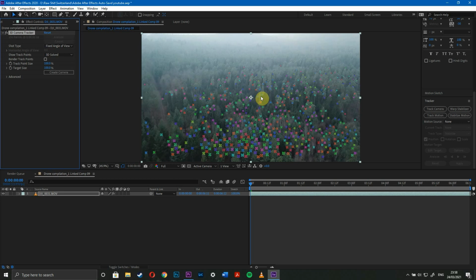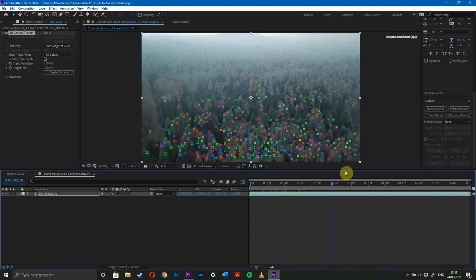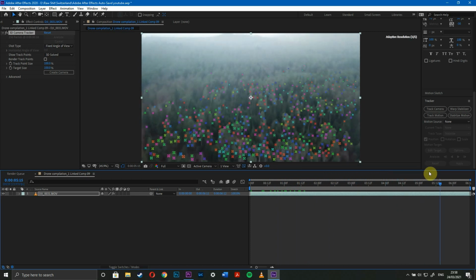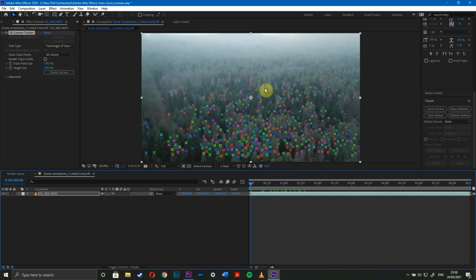Once the camera analysis is done, you would get this 3D mapping of your footage where it will create these points depending on your camera's movement, and you can use some of these points to create a plane, and using these planes you could embed the text right within the video following your camera's movement. You'll get what I mean in a minute.